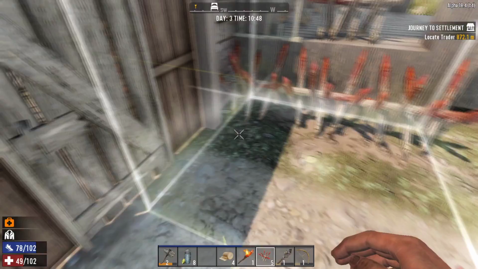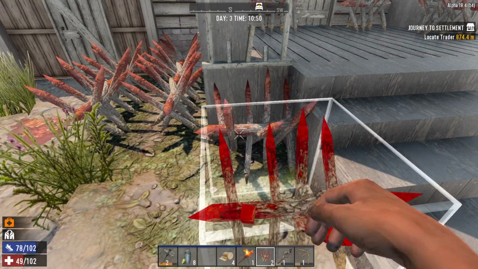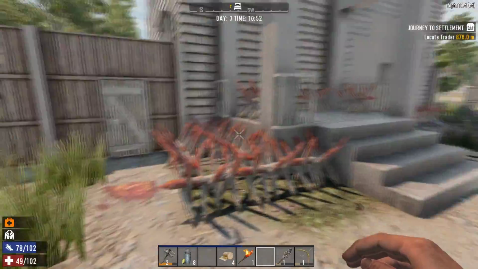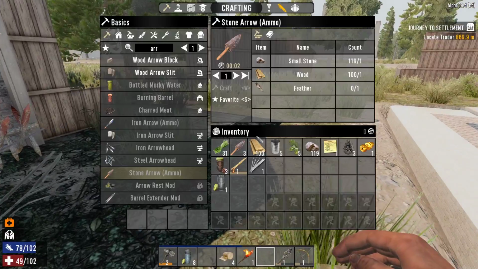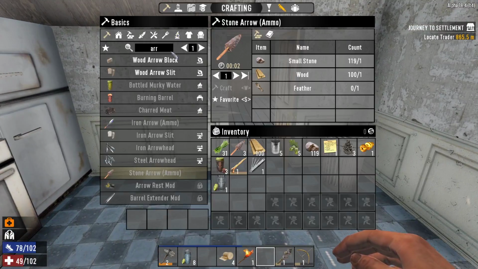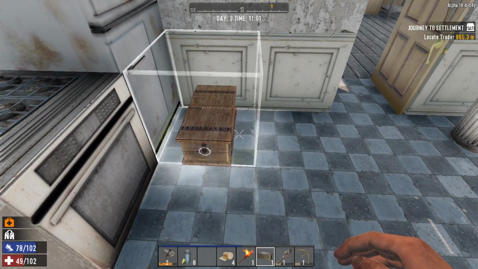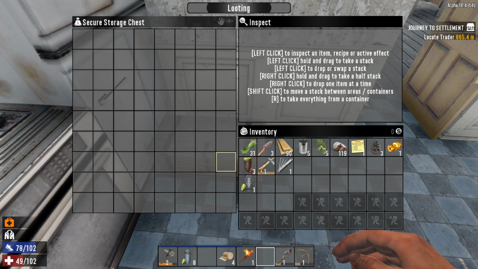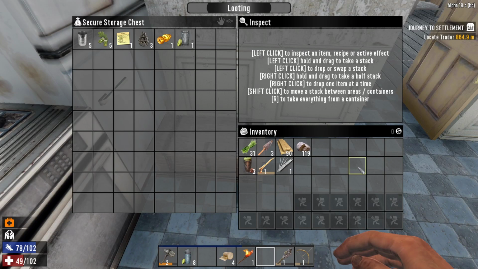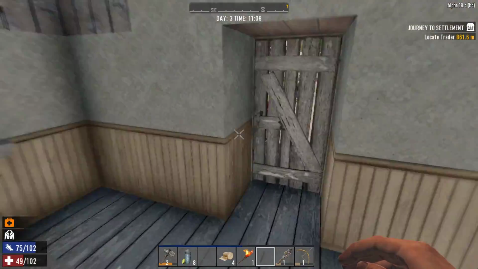All right, let's get over here. We do need just a couple bits there. Let's go ahead and move you that way. Here we go. All right, so we've got a bit more. Not a whole lot more, but a bit more. I should really make a chest and just start storing some stuff in some of those. Let's make a chest. Secure storage chest. Just a little bit of wood. Just kind of put you there. There we go. All right. You guys can go in there. Keep some of that junk out. Put that over there. I'm going to keep the coffee on me just because. Actually, water, stamina regen, cold resist. Interesting. All right. Let's go back this way.